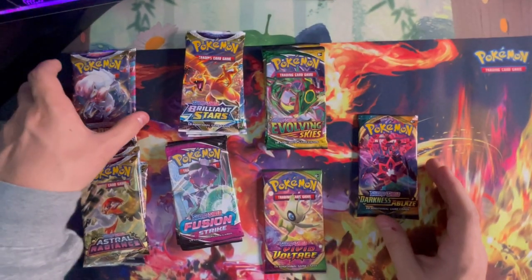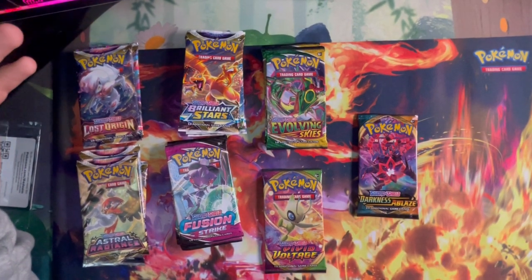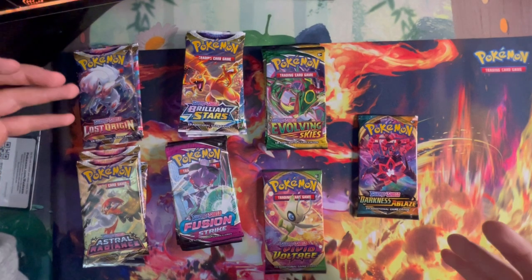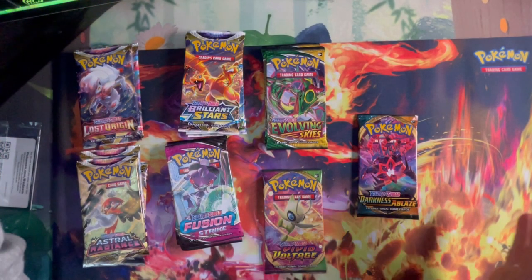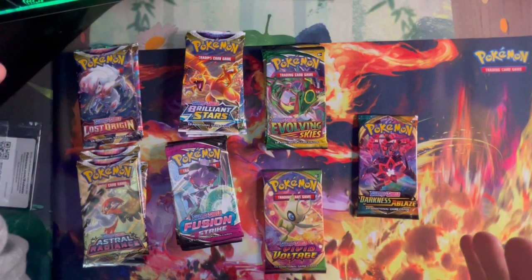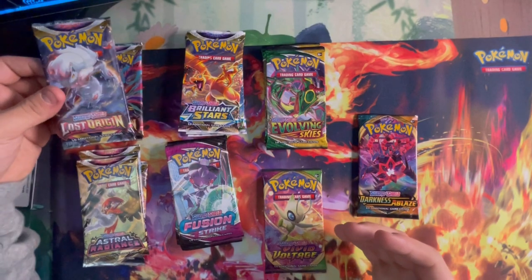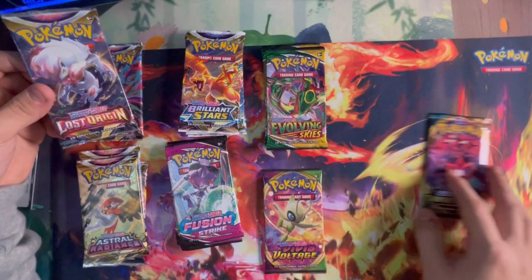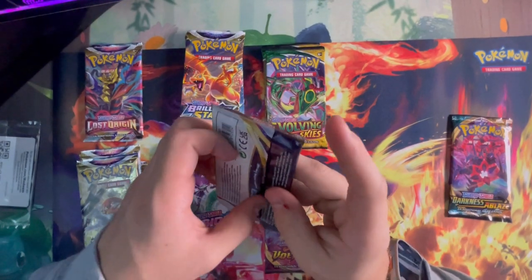All right, so how we're gonna do this now, since we have almost the entire Sword and Shield. Like, we almost have them all, but we don't. So I think we're just gonna go from newest to oldest, Darkness Ablaze being last, so we'll just set that to the side. Keep all the packs below us.